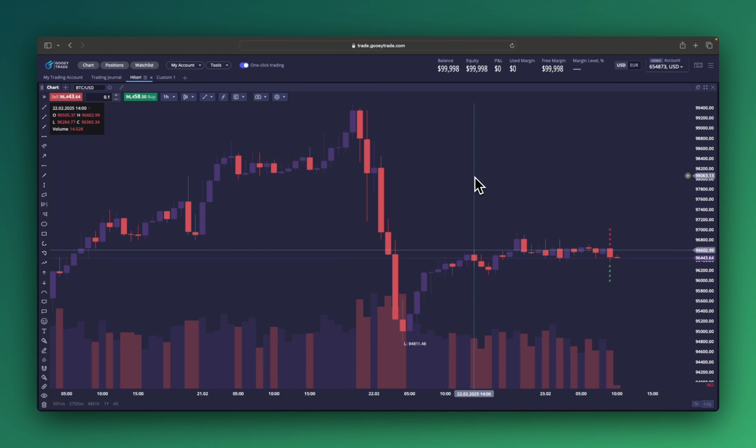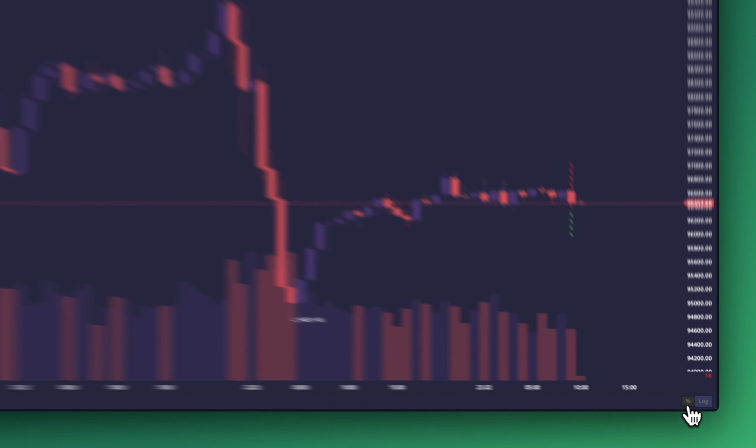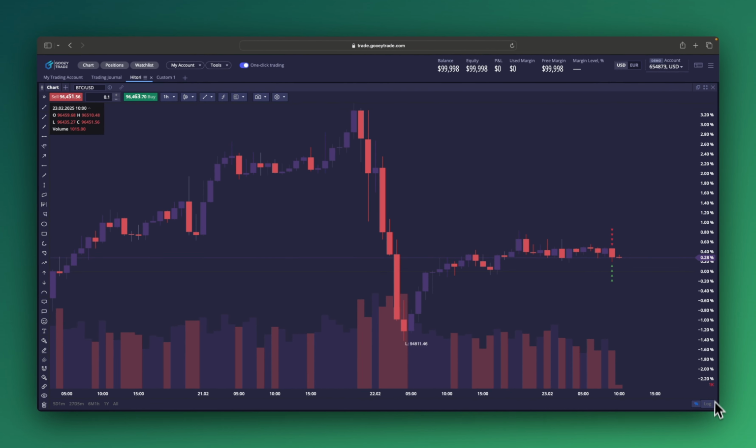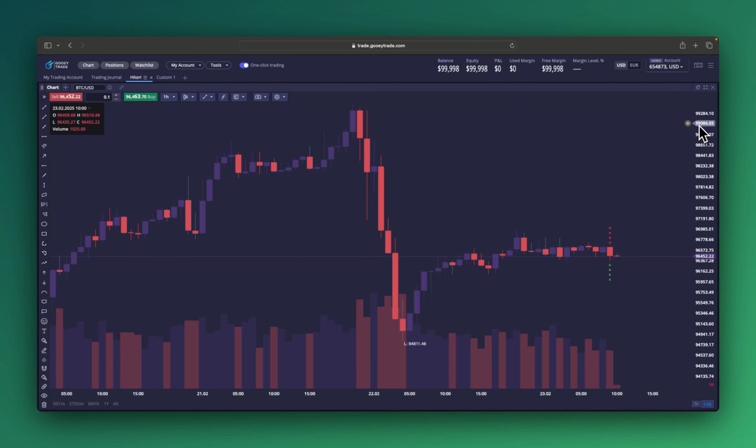So pretty much all these things you are also familiar with, because it's pretty much the same on every trading platform. This presentation, the log, which actually amends the style of the price grid right there. All of this is all familiar to you. Okay, so this is pretty much it for the charting side of things, and I hope this has helped you.